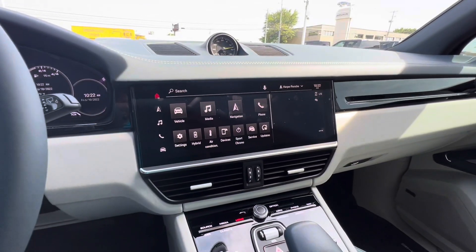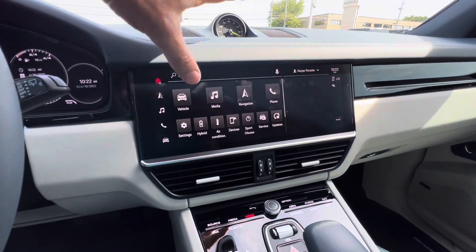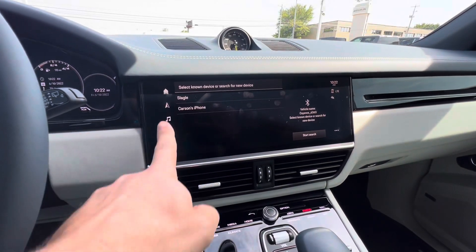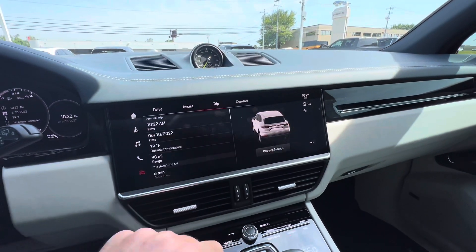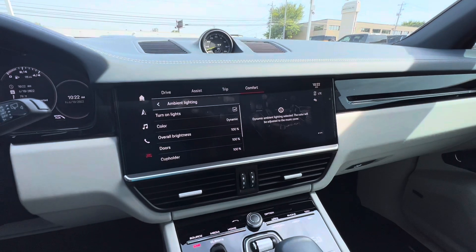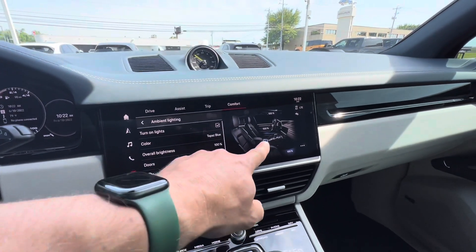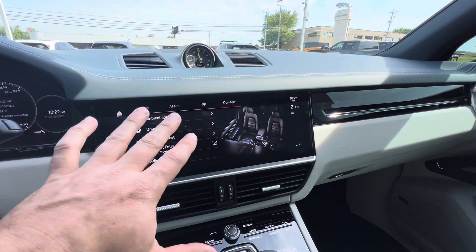This is the latest for 2022 — they've got what the electric Porsche Taycan got. The nav has been updated to a very simple layout: there's your navigation, your music, your phone — all right here on the left. Then you have your Cayenne vehicle screen showing drive modes, all your assist systems, trip information, and comfort options including selectable LED ambient lighting. Down here it's in dynamic mode, but you can set it up however you like, change colors and the amount of light just by touching which one you want to change. I like the simplicity of it — it's a fast system.